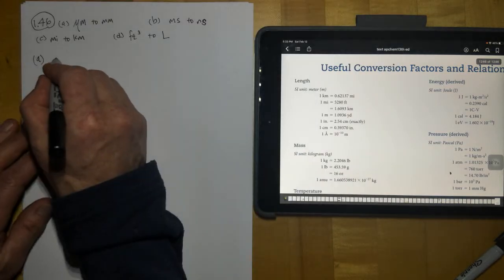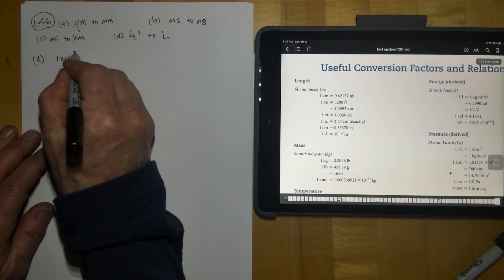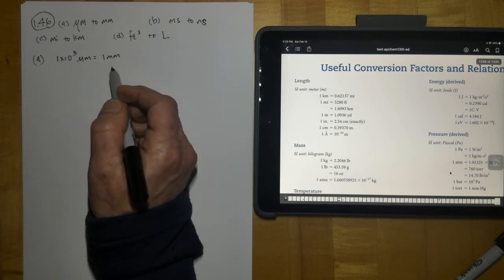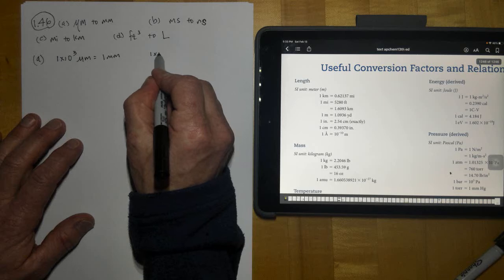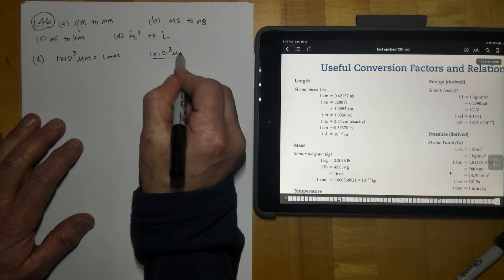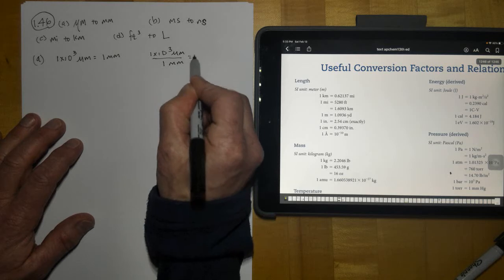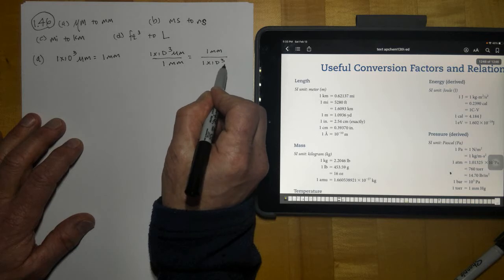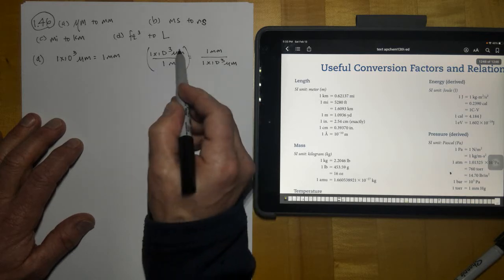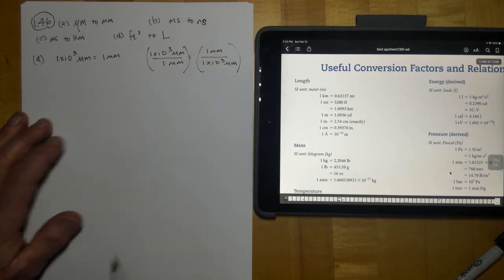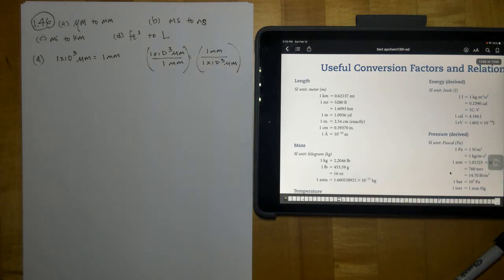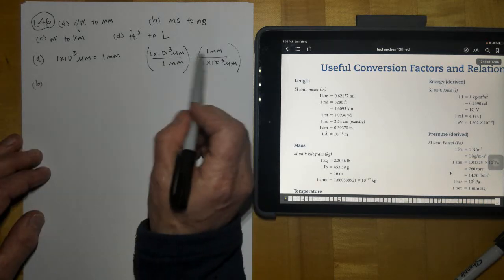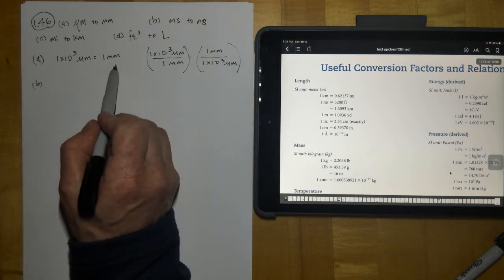So our relationship would be 1 times 10 to the 3rd micrometers would be equal to 1 millimeter, and the conversion factor then would be the ratio of 1 times 10 to the 3rd micrometers is 1 millimeter, or equal to that would be the upside down of it, or the inverse of it, because each one of these is equal to 1, because this and this are the same. And remember, when you divide two things that are equal to one another, you end up with 1. Kind of like taking 10 divided by 10. Well, you get 1. These are called conversion factors. This is the relationship right here.